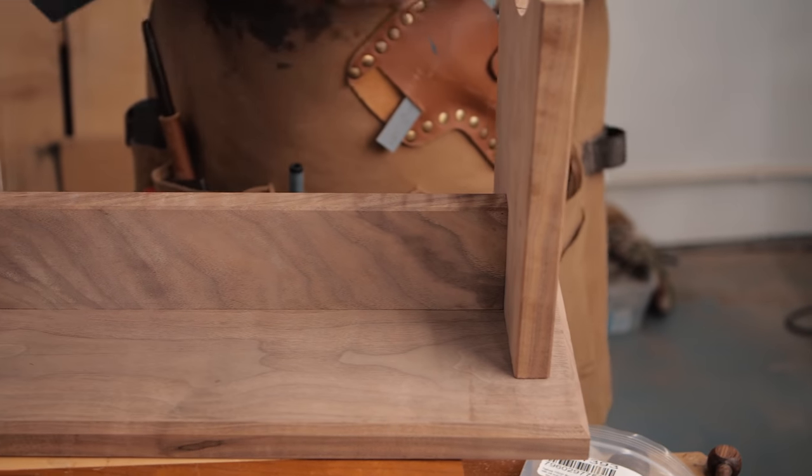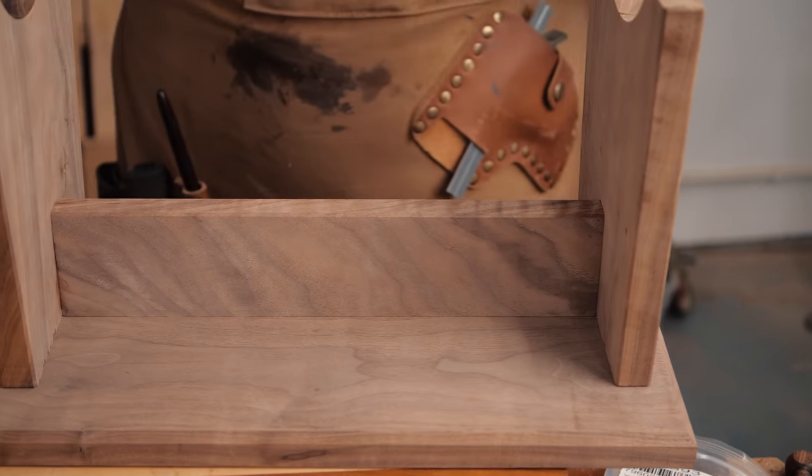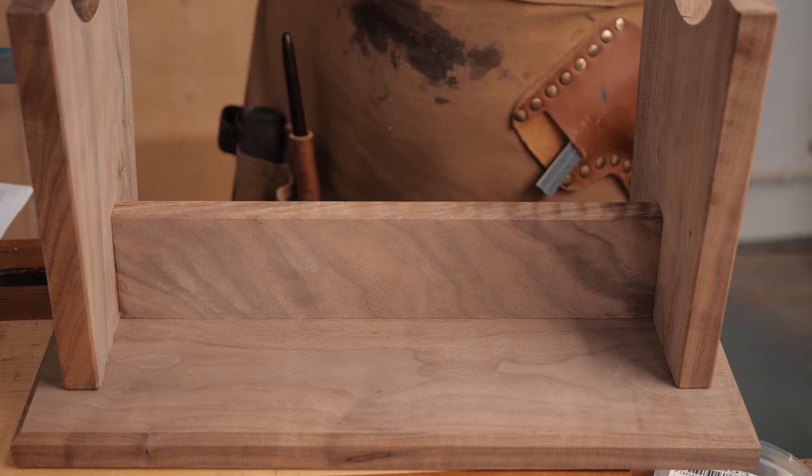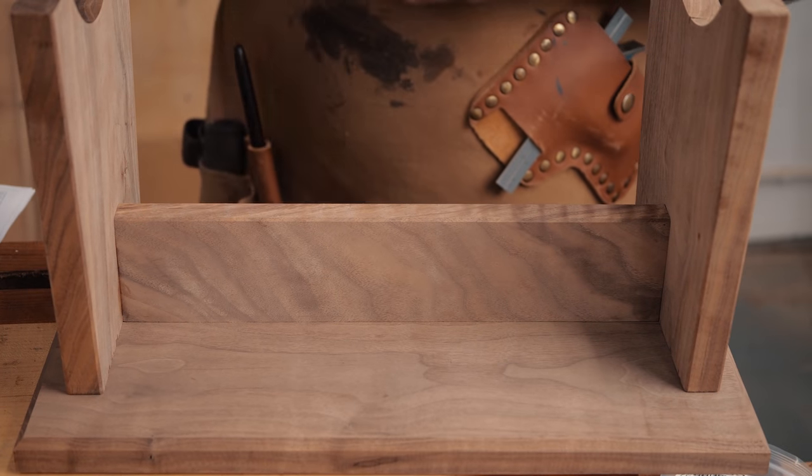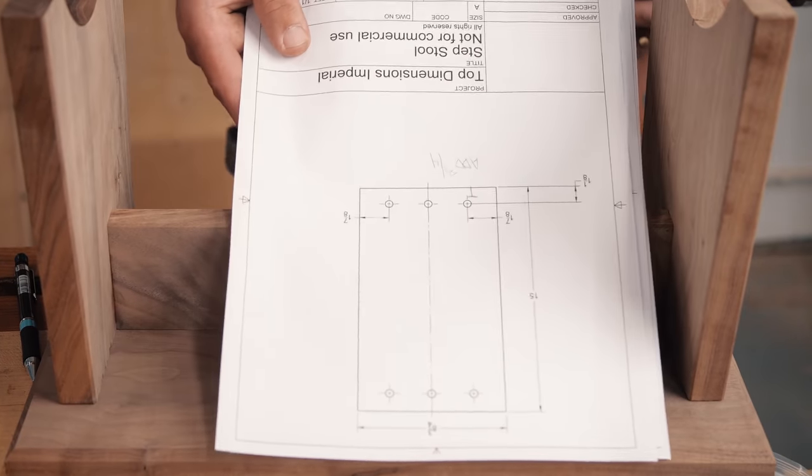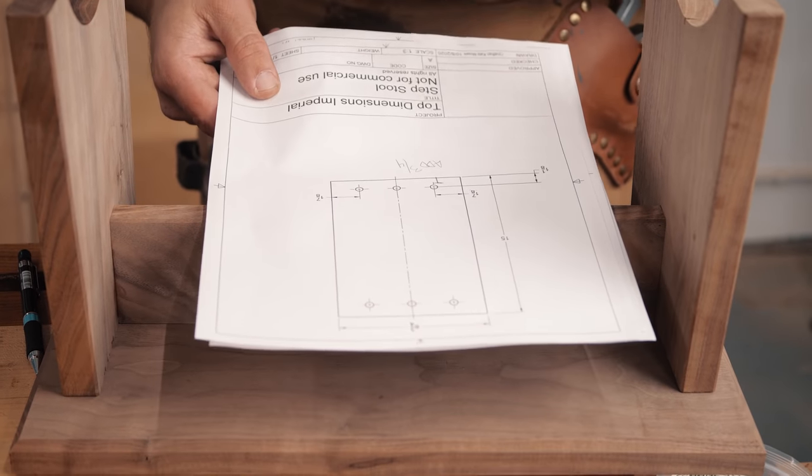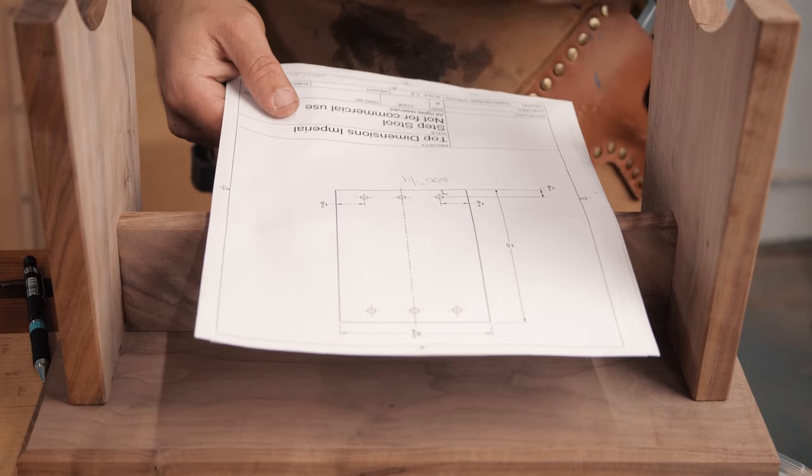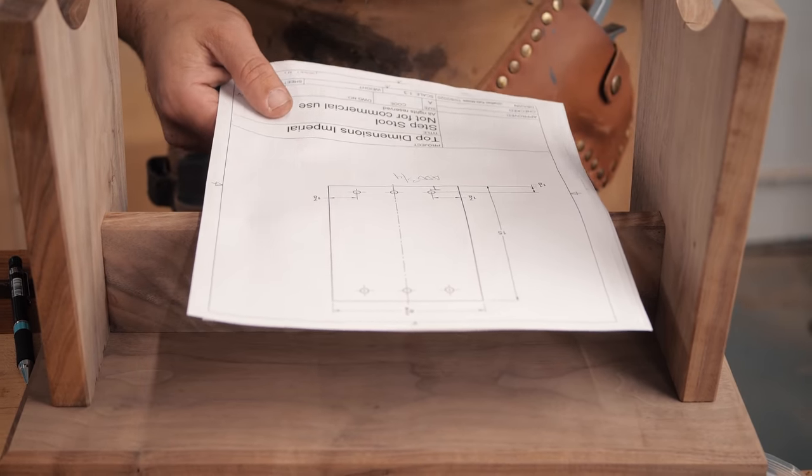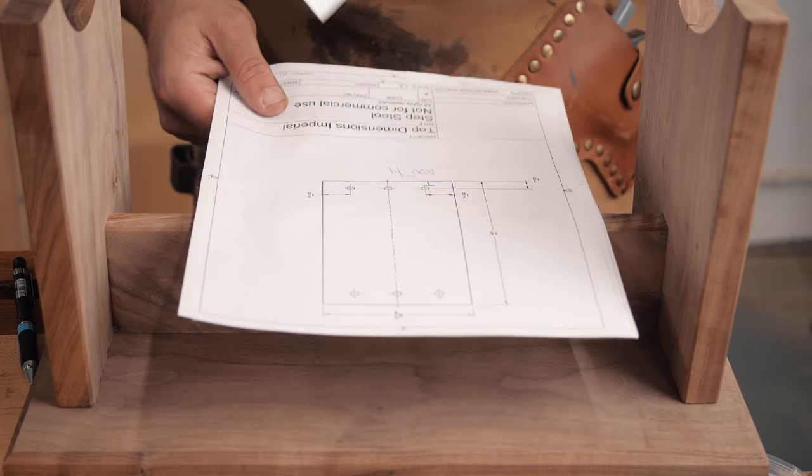Now, on this one, I'm not going to be using super glue because I'll be able to clamp it and still drill the two outside holes, and I have those measurements on the plan where to equally space them from the outside. So if you are eight and three quarters, you'll be able to measure that and get those spaced evenly.